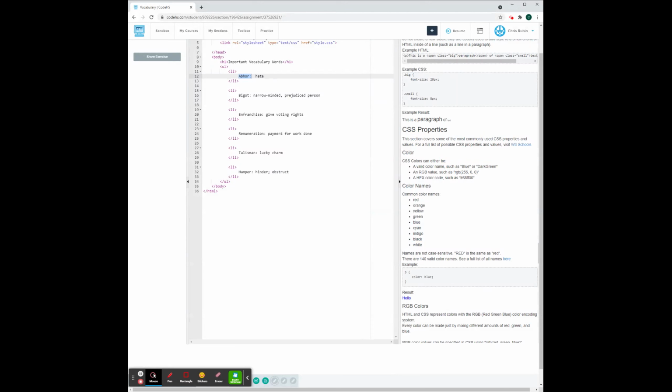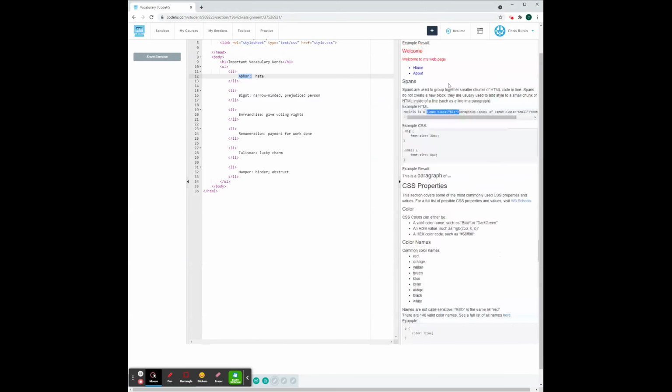That should give us an example of how we will create something like that. Here's the example that's given in the doc section. Remember, the doc section is just an outstanding cheat sheet for you to use in terms of the code that you need for these assignments.